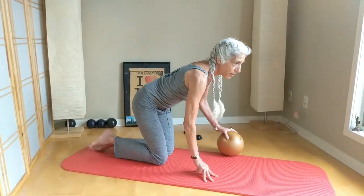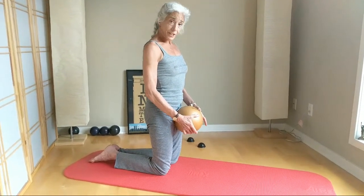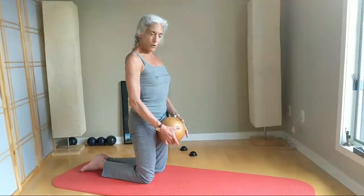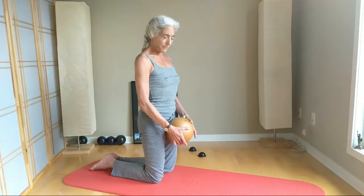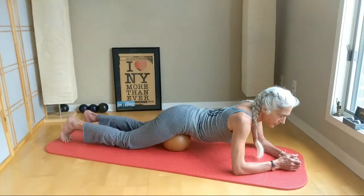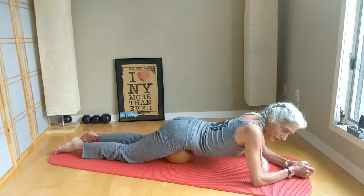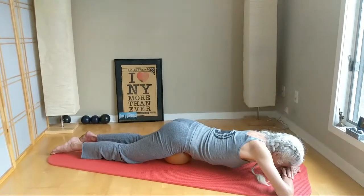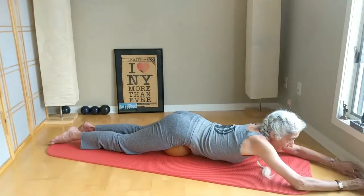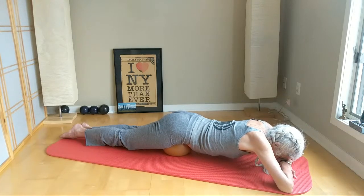I want you to take the ball to your pubic bone. So you're going to extend the legs out super long, and your arms, your forearms, however it's more comfortable for you. So it's going to look like this. The ball's on your pubic bone, centered on your pubic bone, coming down. You can rest your forearm on your hand, or you can extend your arms all the way up in front of you, whichever you like best. Bring your feet together.